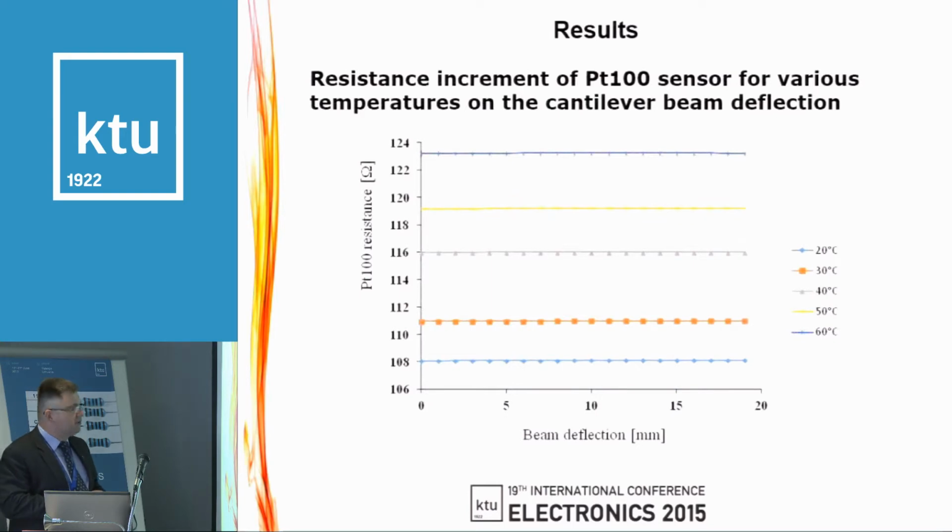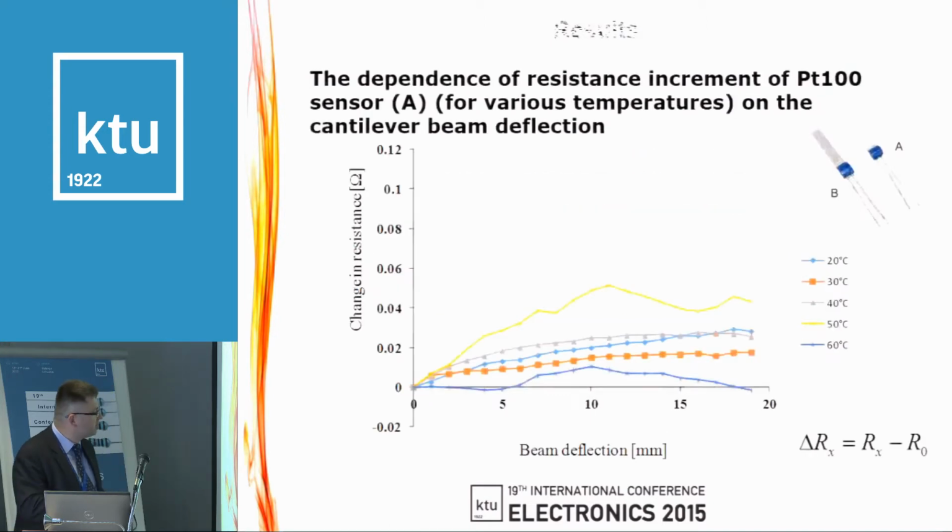In this slide we can see results. Maybe we cannot see results because we have exact values achieved during our measurement process. In order to see the difference between the initial values and the other values during our measurement, we have to use a measure like that. So we have an initial value, and we calculated the difference between the actual value and the initial value.